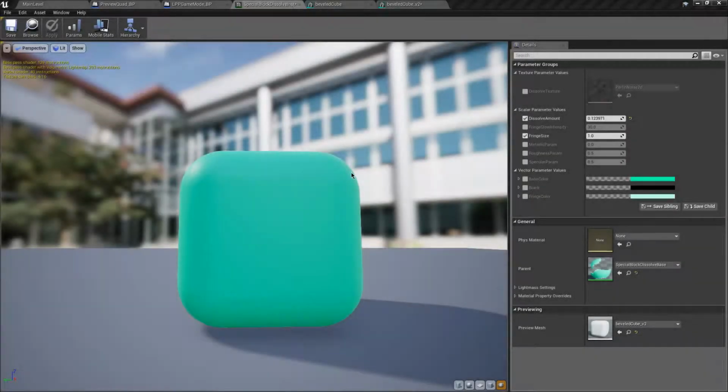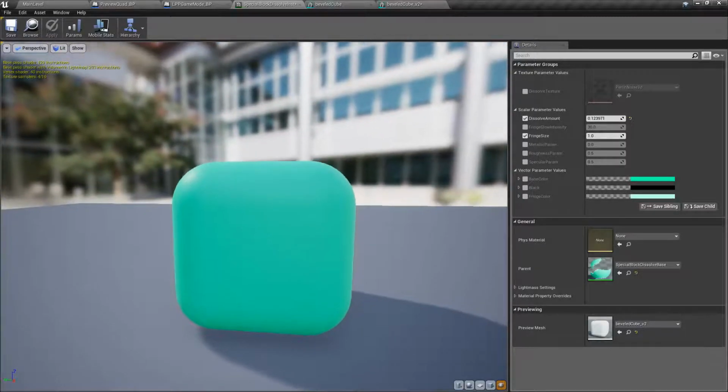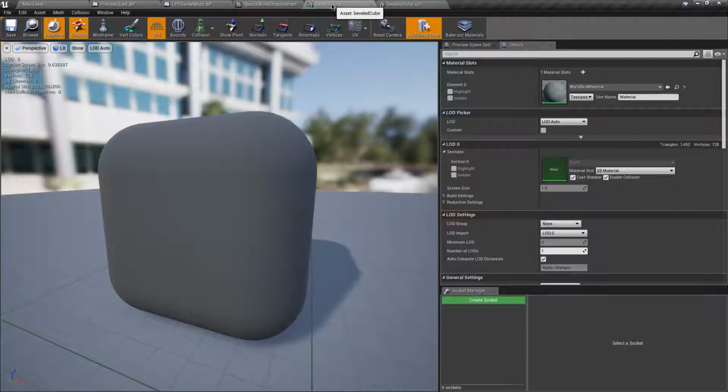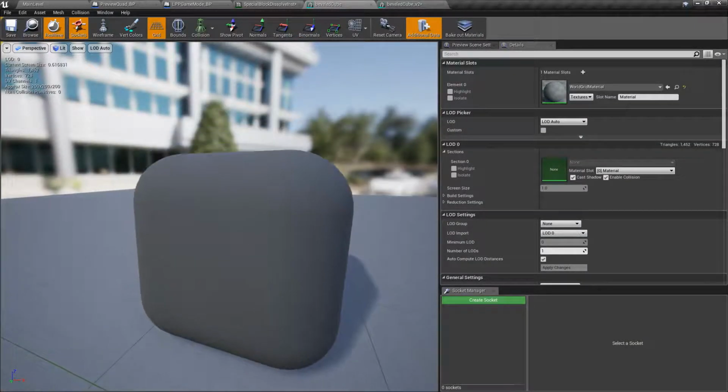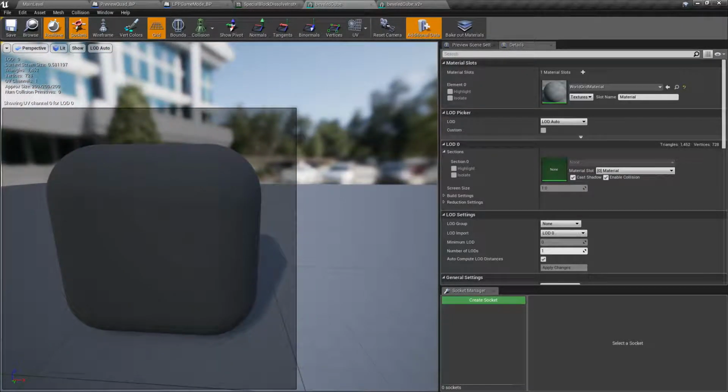Okay, I believe I have resolved the issue of the gem mesh not dissolving properly, and that was due to a problem with the import. When I created the original beveled cube, I didn't give it any UV maps, so if you go to the UVs here, it's just a blank. There's nothing, so there's no data here.